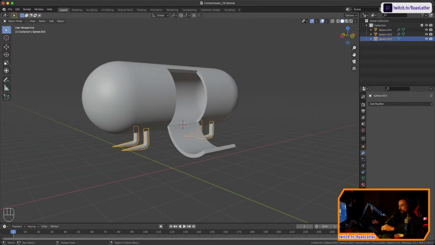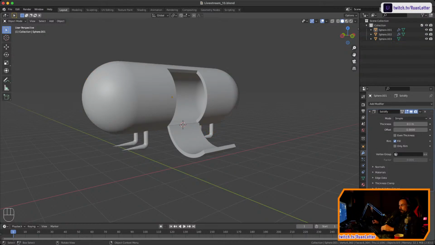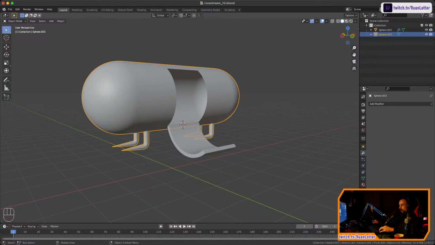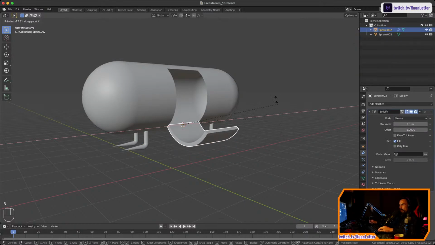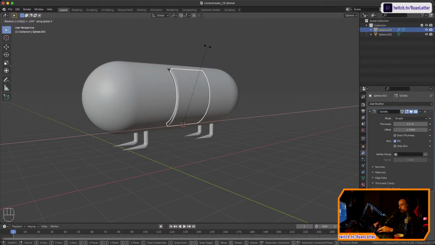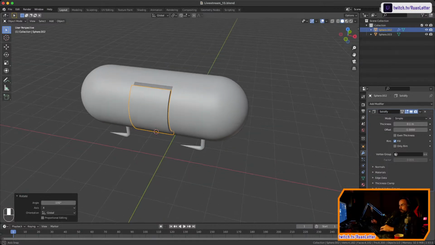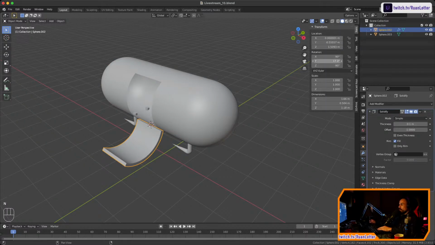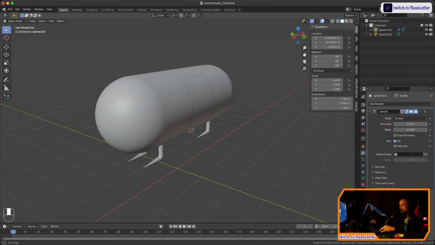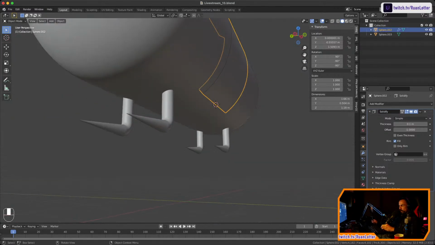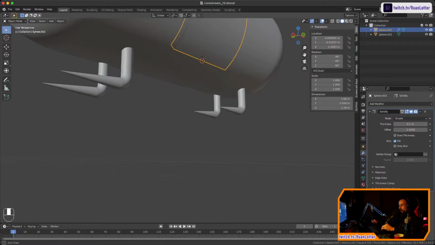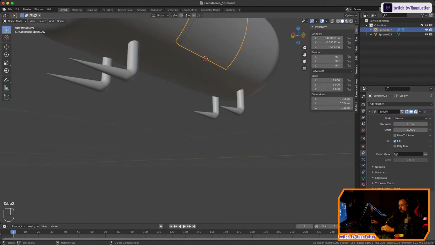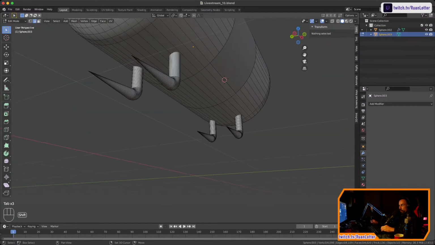So now I can probably just join these together. So this one and this one join together, and for now I'm just going to leave the door. Oops. What's happening here? This would be minus 90, yeah. I'm going to leave that closed for now. And then we just want to set the pivot to be at the bottom in the middle. I usually try and do that. So it's sitting on the floor.